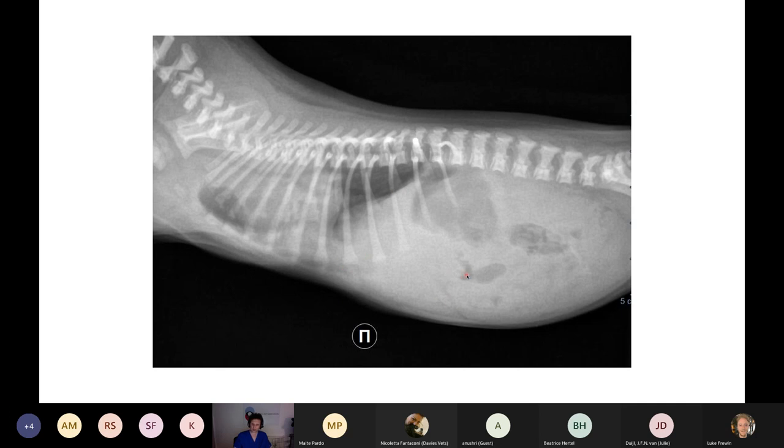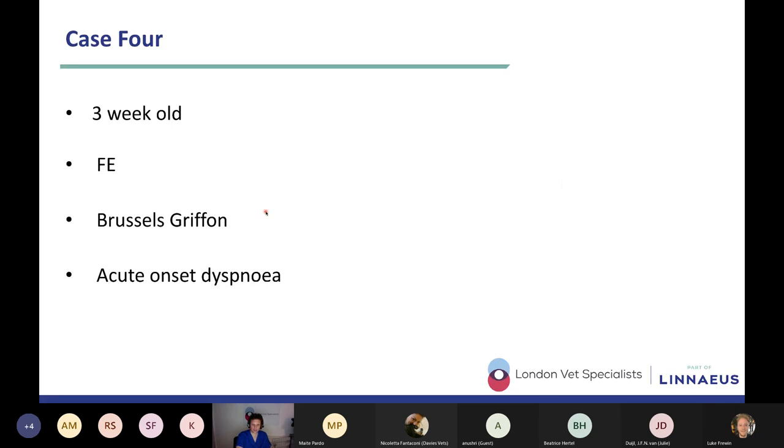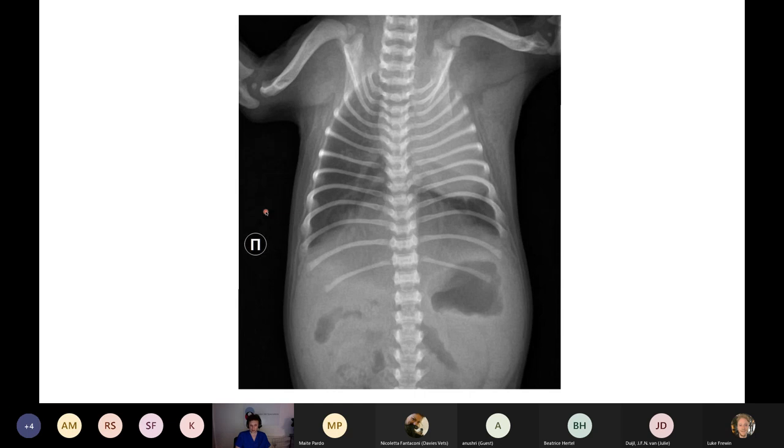We've got the liver here, the stomach is here, and it's difficult to believe that anything significant, like any of this bowel or the spleen, might have slipped through the diaphragm into the thoracic cavity, given the position of the liver and the relative position of the other abdominal organs. But yeah, I think that's something that's worth considering. The other thing with peritoneal pericardial diaphragmatic hernias is a lot of them are asymptomatic. It's not uncommon for cats, especially, to have thoracic radiographs and a PPDH picked up incidentally. So it would be unusual for a PPDH to present as an acute onset dyspnea. But yeah, it's on the list in terms of what might be going on.